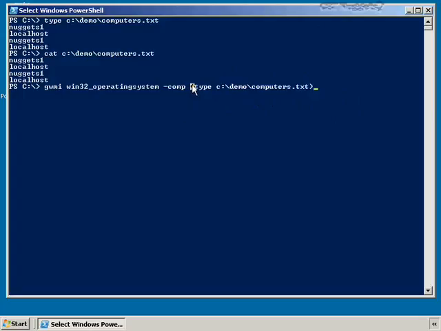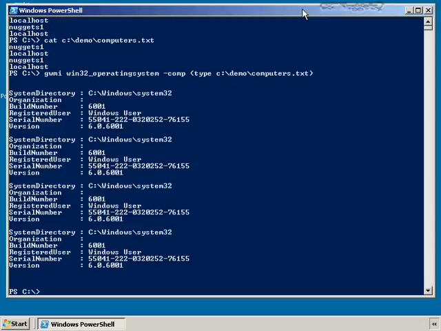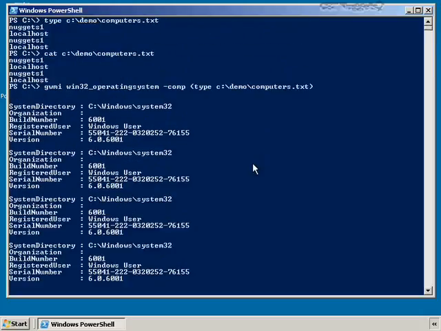It's pretty much just as if I had sat down and typed that comma delimited list myself, although it's important to understand that the text file is not a comma delimited list. The text file is one computer name per line. When I hit enter, it goes to each of the computers and retrieves their information.